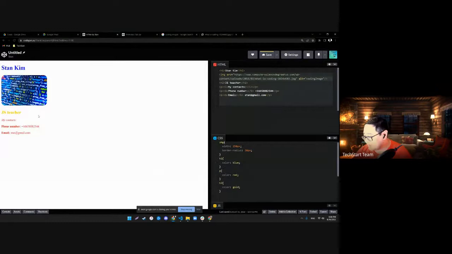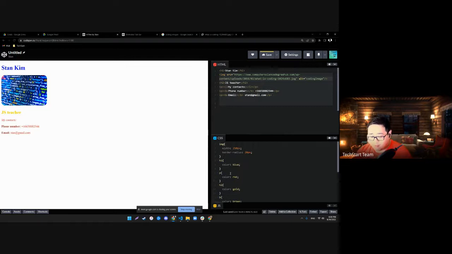Now this is how we can successfully change the text. Now I want to change the styling for the tag B. How do I do this? It's pretty much the same, right? So I should just type B, and then the color will be, I don't know, brown, something like this. Let's try brown. And as you can see, now the phone number and the email are in brown color.